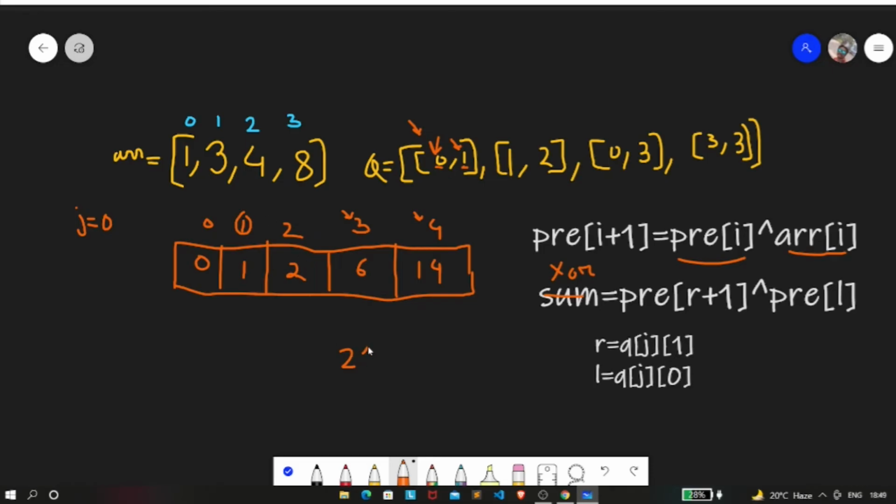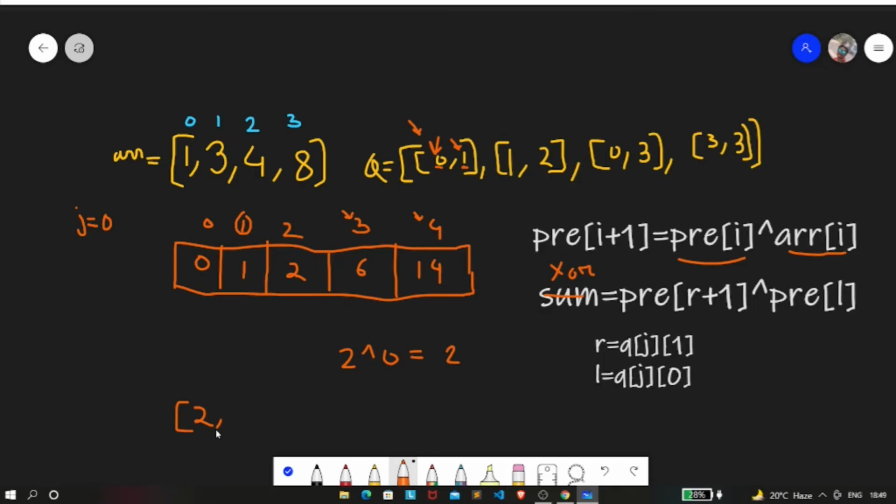Now we perform XOR operation with pre of L, that is nothing but pre of 0. So pre of 0 is 0, and hence we'd be having 2. If you perform 2 XOR 0, it will be 2. So in the answer we'll be storing 2.